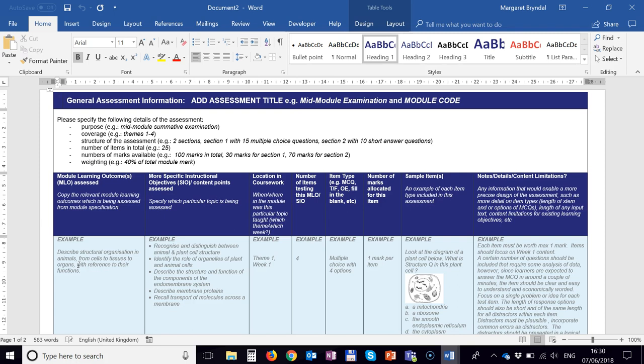Sometimes there might be overlap, and that's fine too, because we can design tasks which tap into a number of learning outcomes simultaneously. But with most examinations, it is often the case that we dedicate separate groups of question items to individual learning outcomes. So once you've identified module learning outcomes, it is also necessary to check what program learning outcomes this assessment is supposed to address. So if you remember from the first video, I showed you the program assessment matrix. So that's a good moment when you're writing the assessment specification to actually check on the matrix what program learning outcomes and academic literacies we also need to address via this assessment.